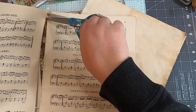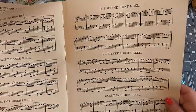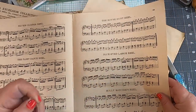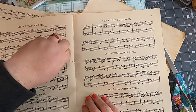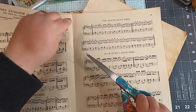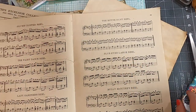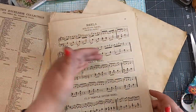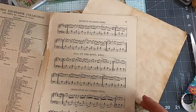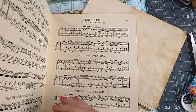Because then I can, yeah, so these are actually really well attached. Sometimes you'll get books like this. Oops, geez, and then I'm doing that. That's the one thread that's still attached to the other one. So these I can sew right into my signature and I'll just cut them down like that. So let's see if we can find a couple more of those.